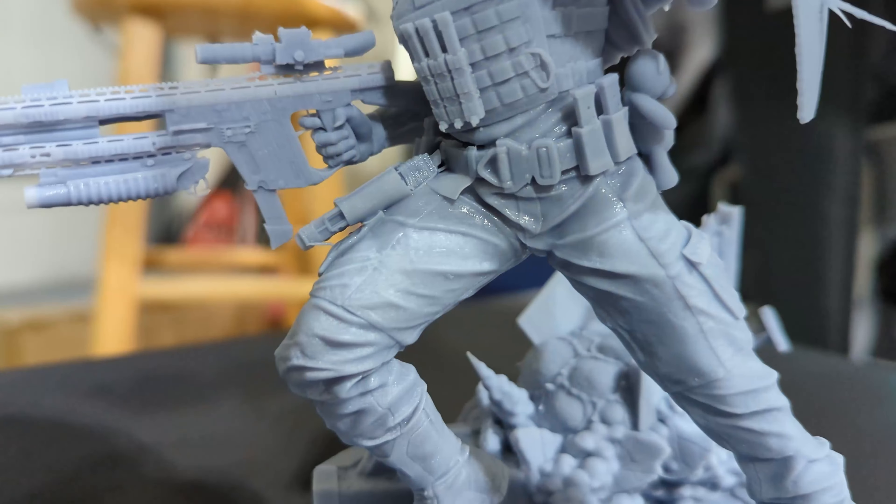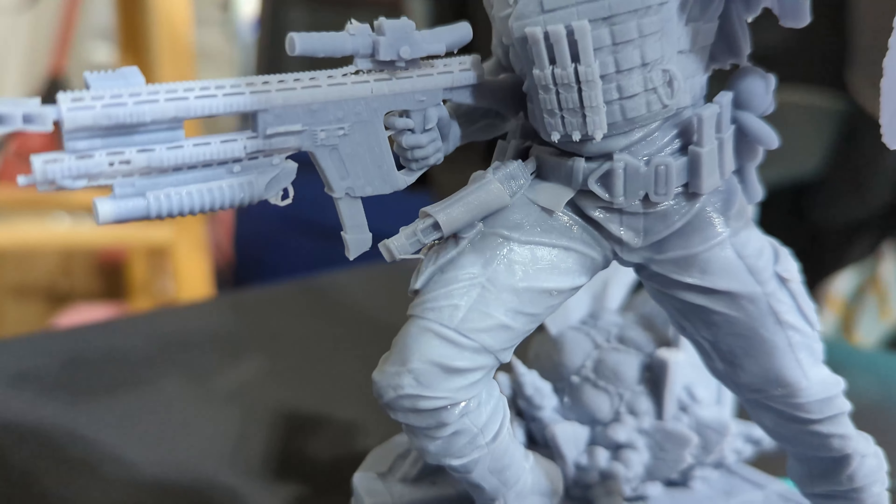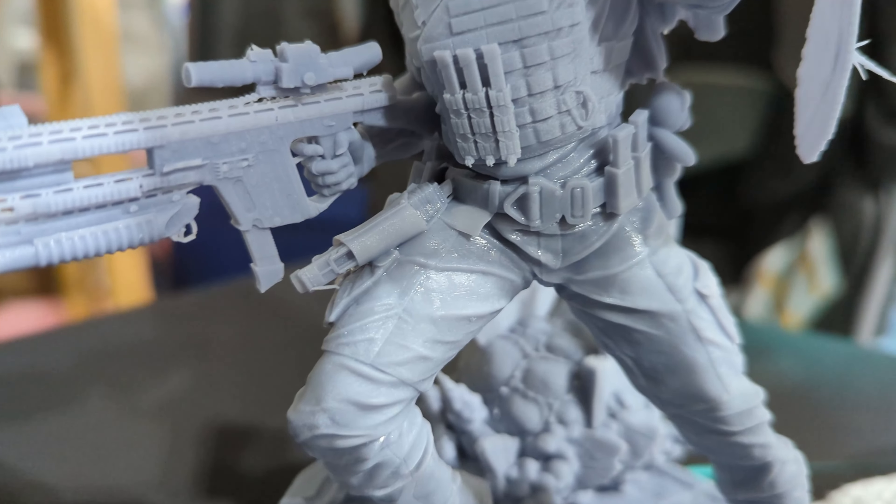But the same thing happened to me after that, even when I thought I'd taken all the proper precautions. This was with one of my favorite prints to date — a diorama of Cable by Wicked. The pieces came separately: the torso, the legs, and the base. When I printed the top half of Cable, I didn't want him to turn out like Popeye. So after dunking him in a first IPA wash, making sure the bubbles came up, putting my thumb over the holes and shaking him up — did that a handful of times — put him in the washing cure station for about three or four minutes, then cured him. I took the top half upstairs, put him holes-down on a paper towel to see if resin would ever leak, and left him there for two or three days. Nothing happened.